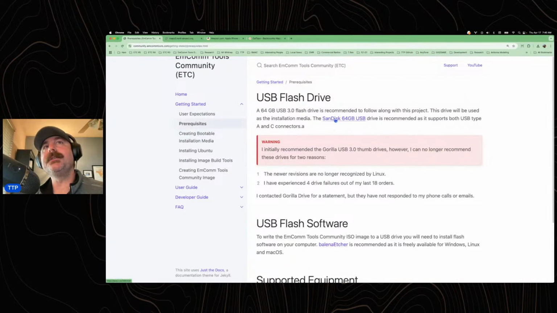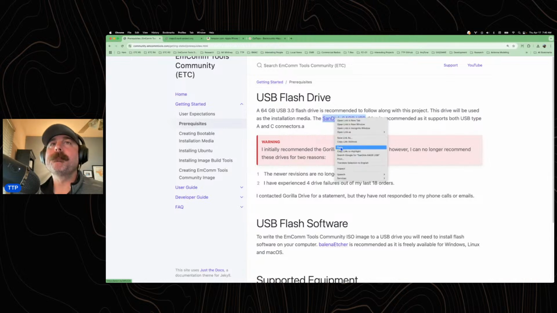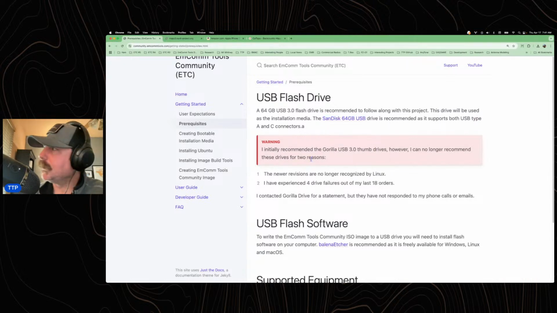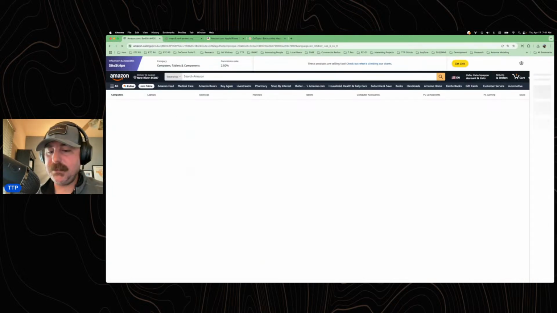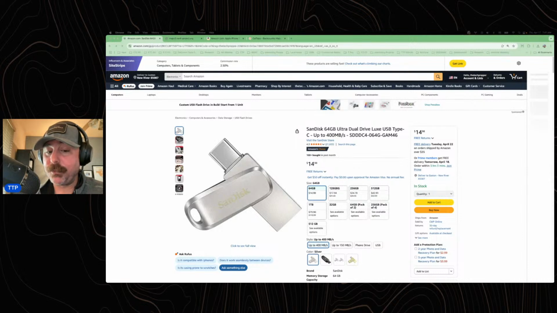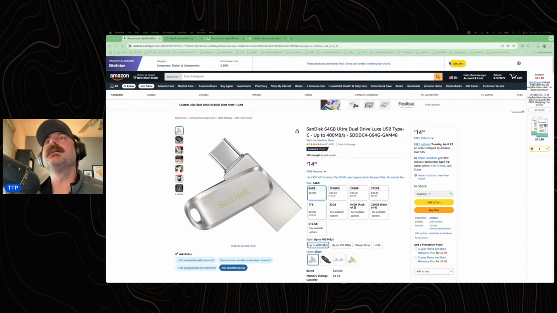Finally settled on this SanDisk drive. I had issues with the Gorilla drives, guys. I reached out to them. I bought 18 of those drives. I liked them because they're rugged and robust. But for whatever reason, the Gorilla drives that have been coming out in the last year have almost all been failing on me. I had 4 failed. I called their support line multiple times. They won't respond to me. I sent them emails. They won't respond. But these days, while they're not rugged and robust in terms of a strong casing, this is the recommended drive that I'm using, and they're fast. To burn the image, oh, sorry, not that link.